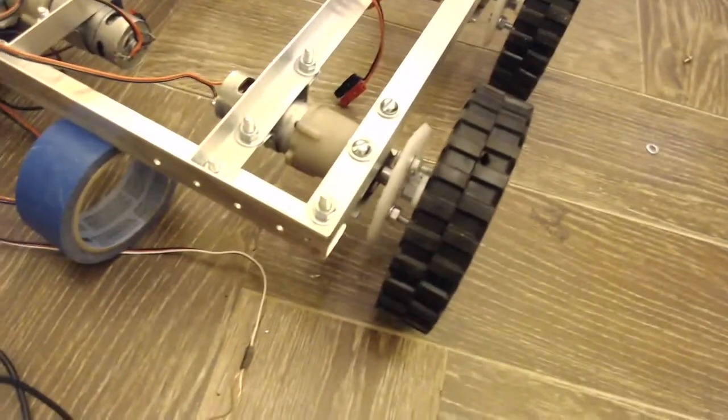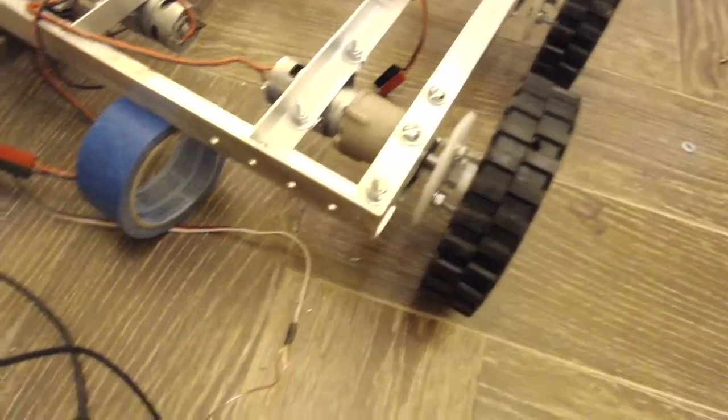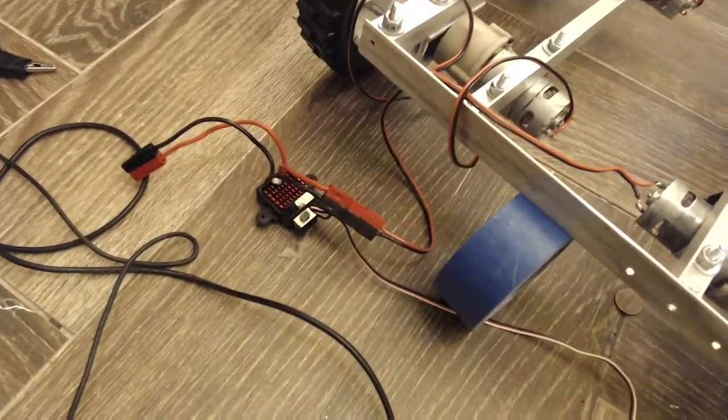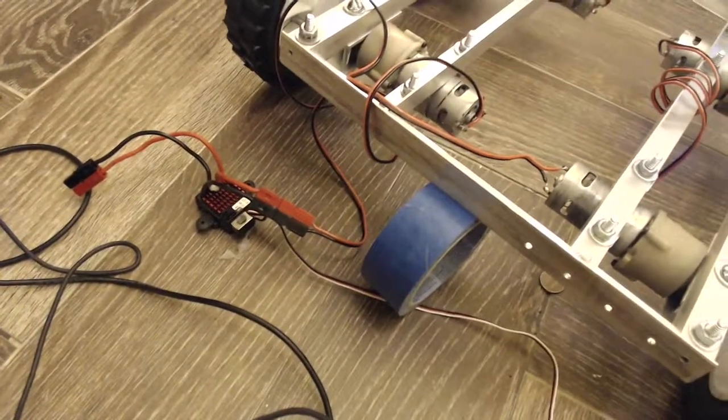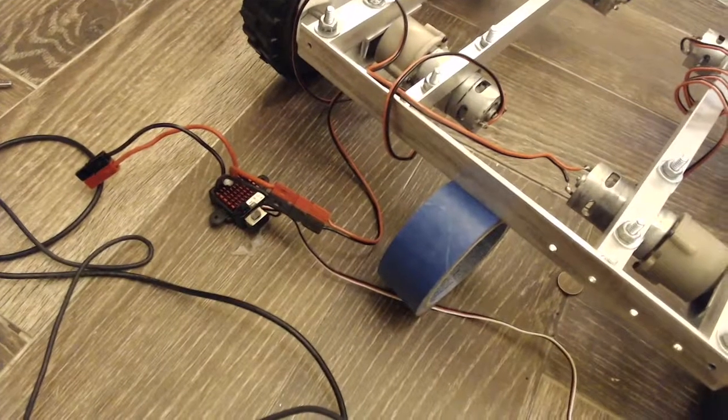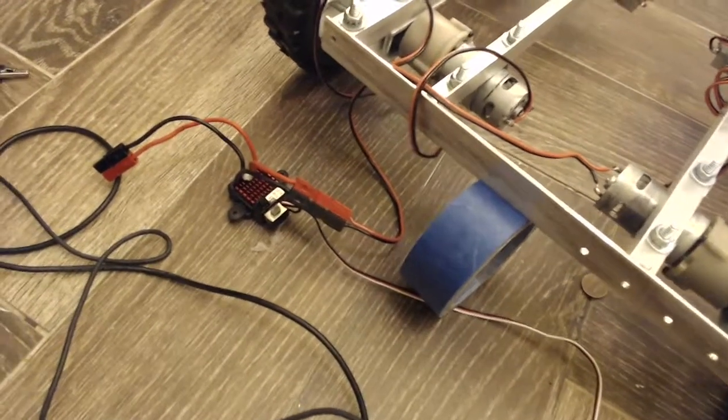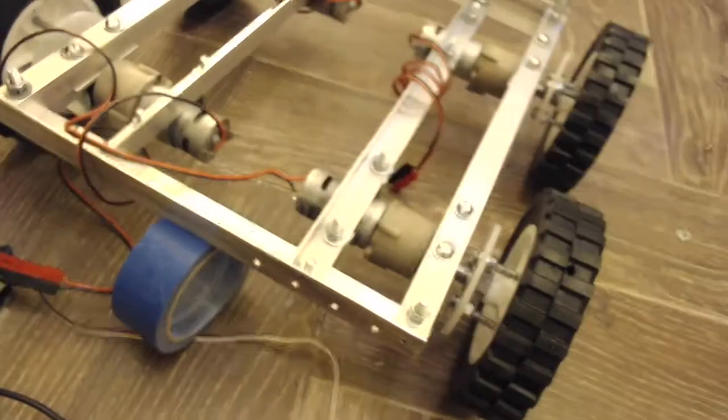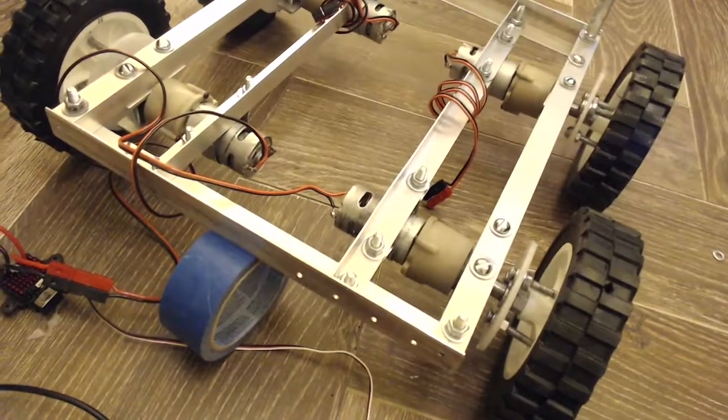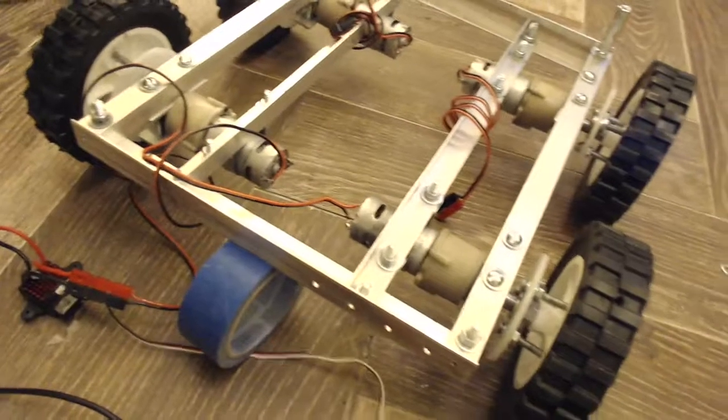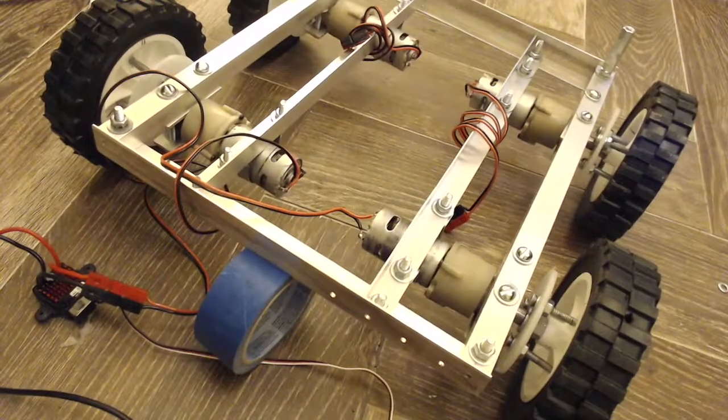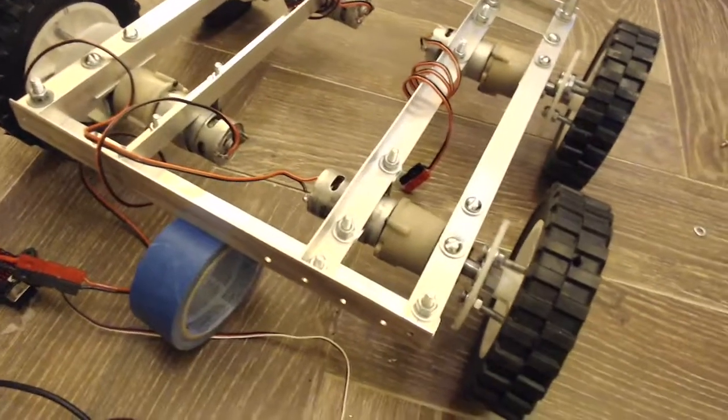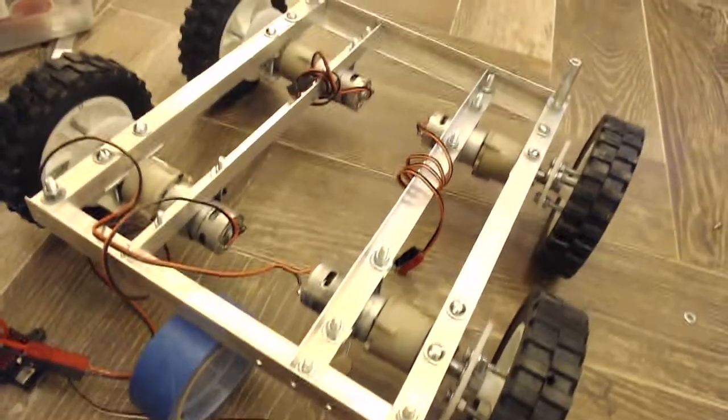So I don't know, there's a lot more work to be done with making this actually go. But as I said before I'm going to be getting H-bridges, and those might be easier to use than these electronic speed controllers. But I do have them already and they are 60 amps, and these motors do not draw 60 amps, they would draw about 4 amps each maximum. So I could easily run a couple of them off of one, so that might be an idea to consider for next time.